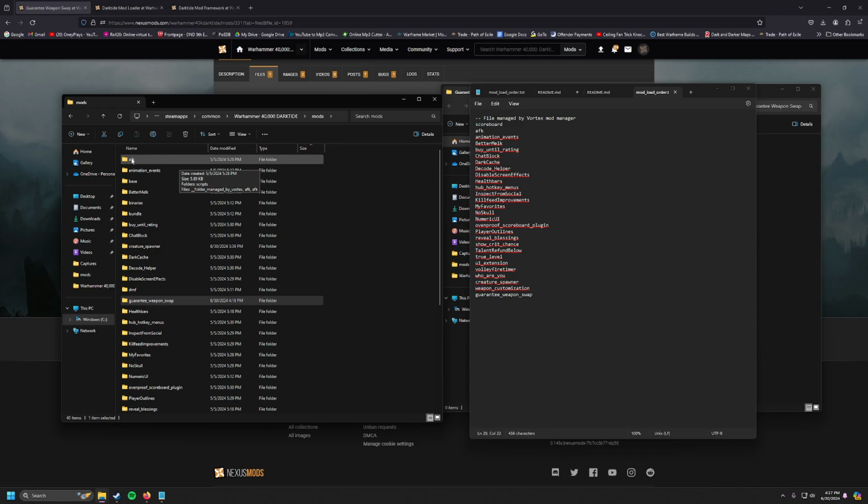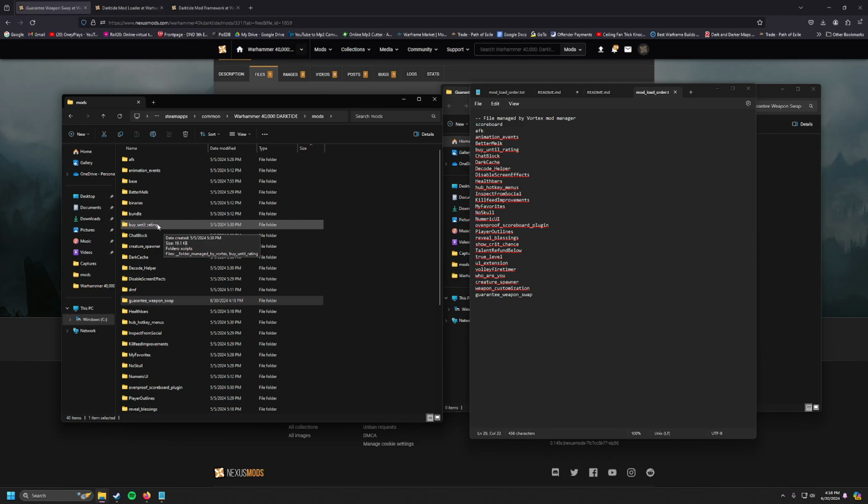AFK. AFK extends the timer before the game kicks you back to the character selection menu. I got really tired of it being 5 minutes because a lot of times I go AFK in the Morningstar. Animation events is a mandatory mod. It's another one like Darktide Mod Framework that you'll need to have for certain other mods to work. Better Milk. I believe this allows you to see his missions when you're inside a mission, and you don't have to go to him to claim your tokens once you've completed them.